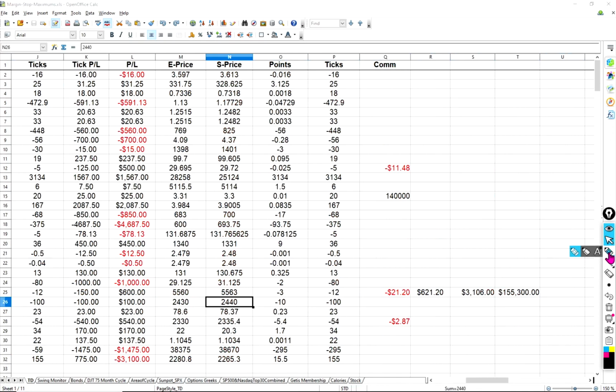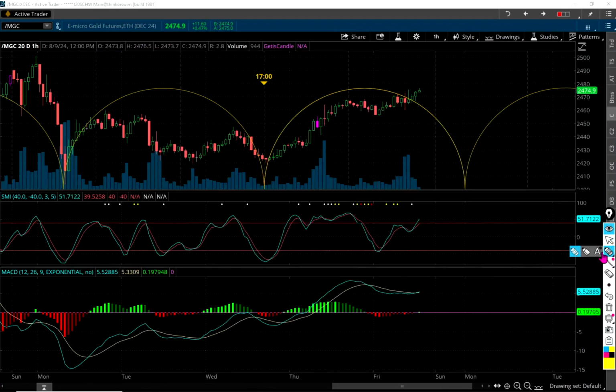So this is the beginning value right here, 24.40, and this is the end value, 24.30. Right? How much did I make? $100. Spreadsheet's calculating this for me because it's an equation. I made $100. I might pay a small commission on this. I'm fine with it. There's $100 just like that. Okay, let's go back to the charts.